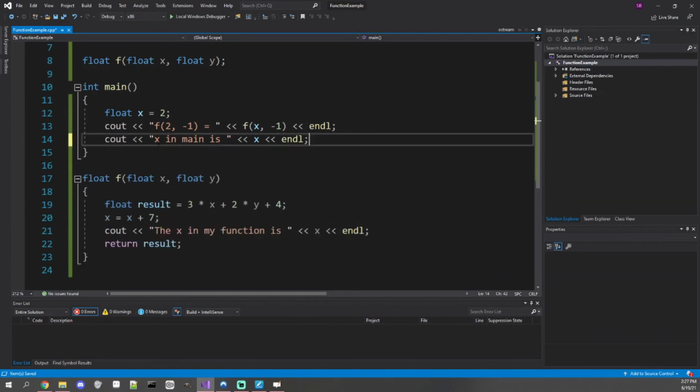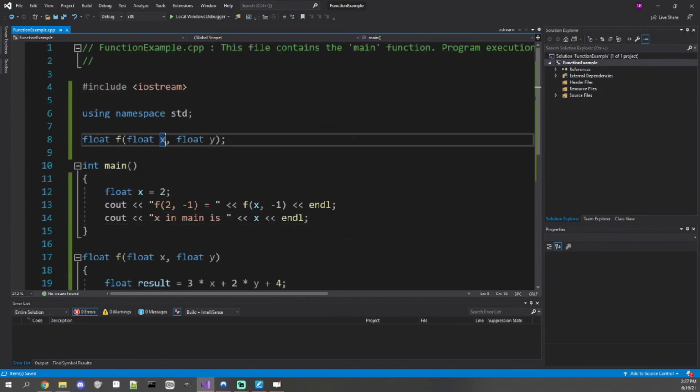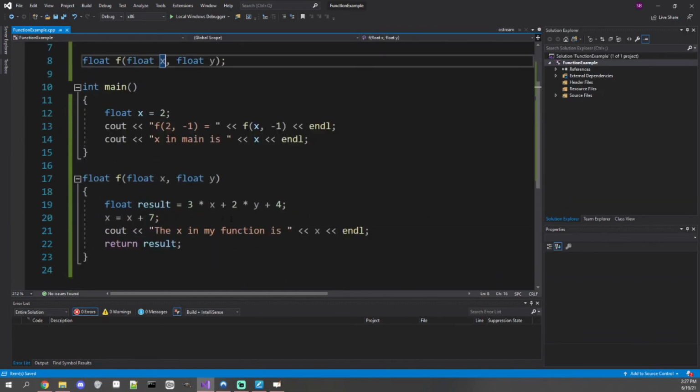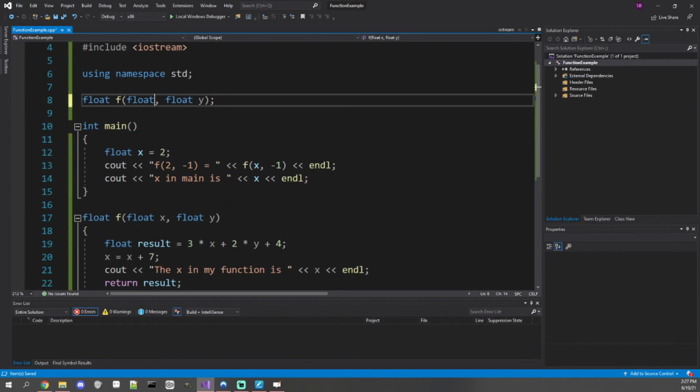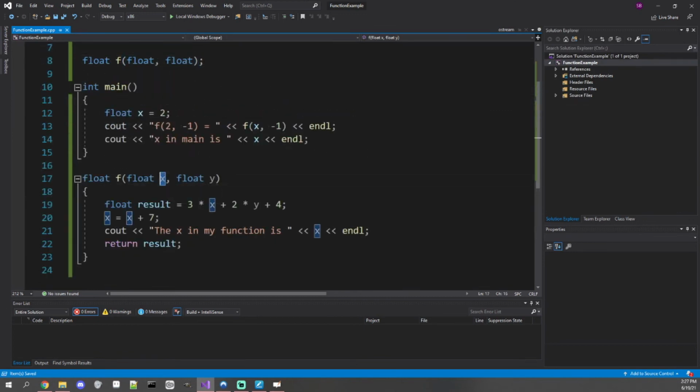One last thing to note about function prototypes is that you don't actually have to put names for the variables when you do a prototype. I can actually just put float, and it will let you fill it in later as well. Both ways work totally fine. Just consider, because this is an error I see a lot, you need to give variable names whenever you're writing the definition of a function. Here, where I'm actually writing the code for the function, I need to make sure that I put float x and float y.